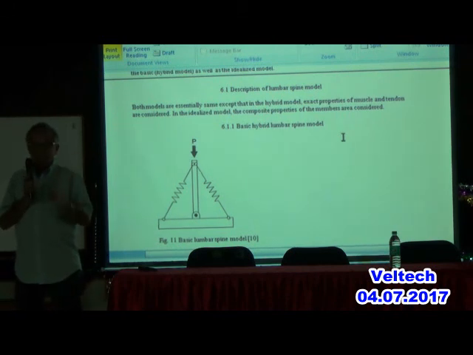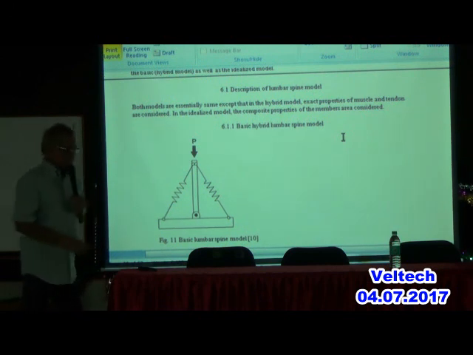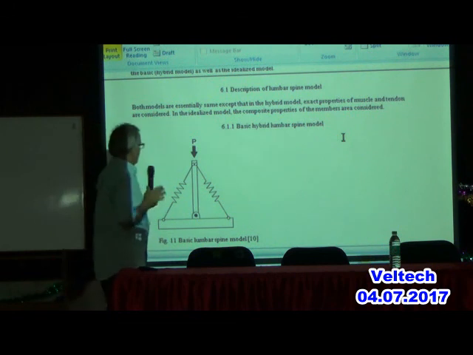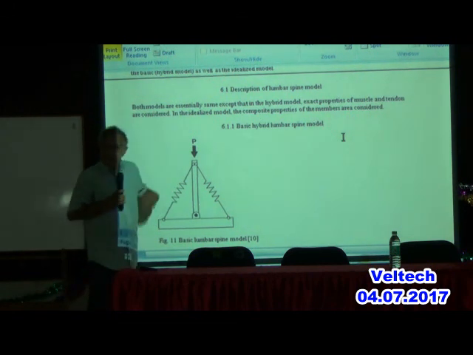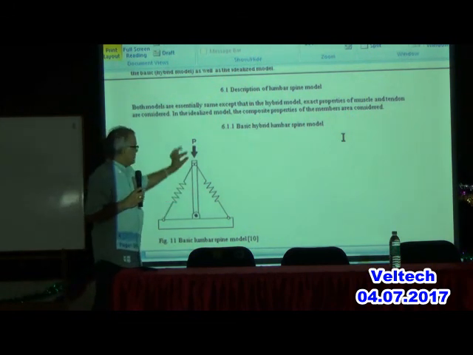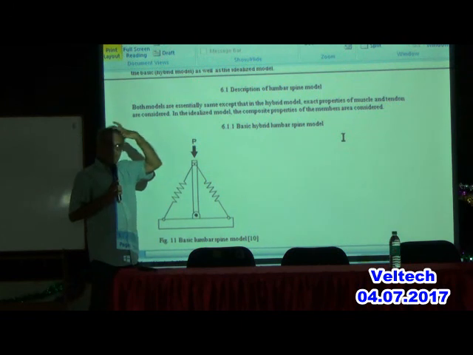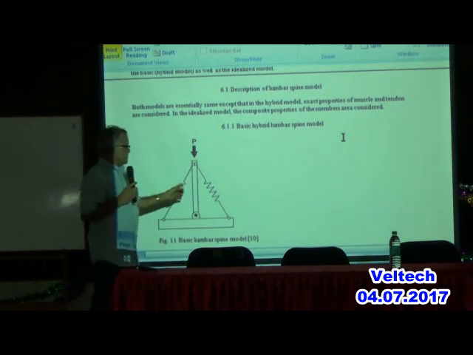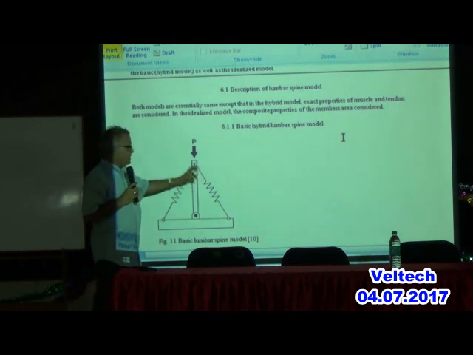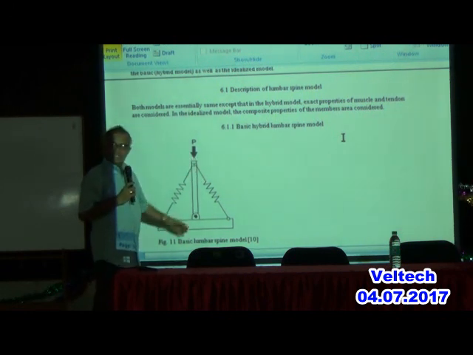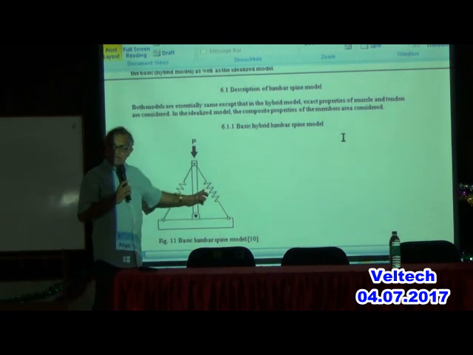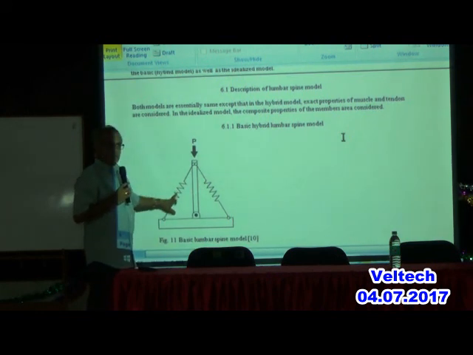I wanted to apply the principles of reliability and see how the problem can be solved. And what is the problem? These are called tendons, this is muscle. These are called guy wires. It's like a spine, and nobody is sitting on our head, but between the neck and this there's the pressure of the head. When you walk also, there's a pressure. So what they are saying is, if there is no guy wire, then sigma phi is equal to zero. If you have guy wires, they are made of tendons and muscle.